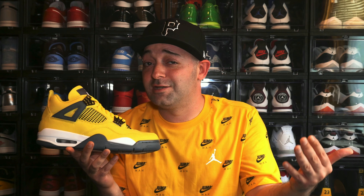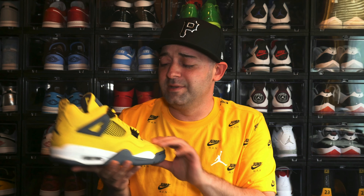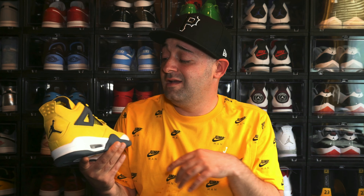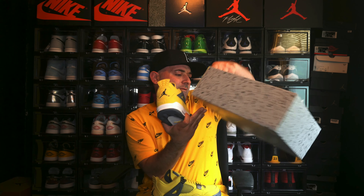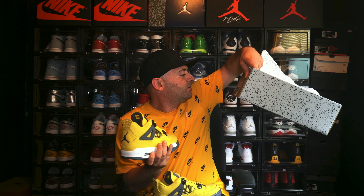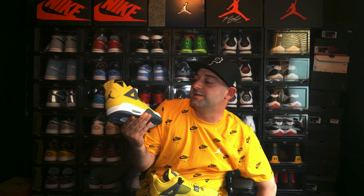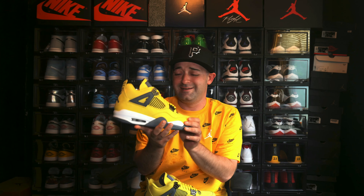All right guys, so here's the box of early Air Jordans that we're going to be looking at today. Before we actually open up the box, I just want to say that I knew this was a must cop for me. Months ago when I knew these were coming out, I knew this was a sneaker I absolutely had to pick up. Now I know these are going to be a problem whenever they officially release — a lot of you guys are going to catch L's on this sneaker. It's probably going to be one of the better releases from Jordan Brand in 2021 and it's a definite must cop. This is one of my favorite silhouettes of all time by Jordan Brand.